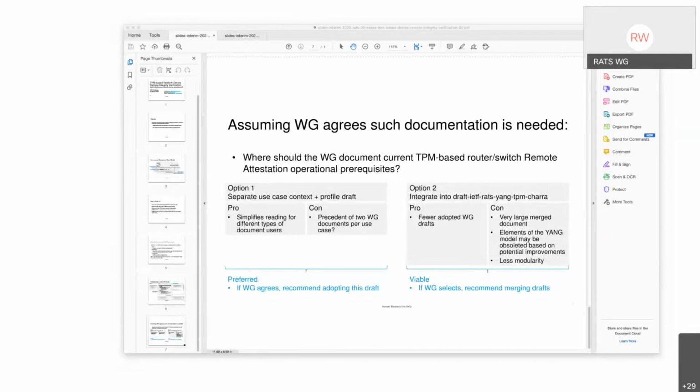Okay, so the question is, do people on the call believe that this content is useful and needed in RATS? Okay, how do I do this? Maybe ask in the negative. Does anyone think that it is not useful in RATS, and have them speak up? You can always ask for a show of hands. Okay. Does anybody object to having this content be brought into RATS? Speak now. Going once, twice. Okay.